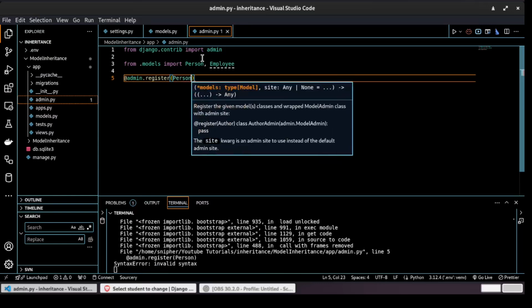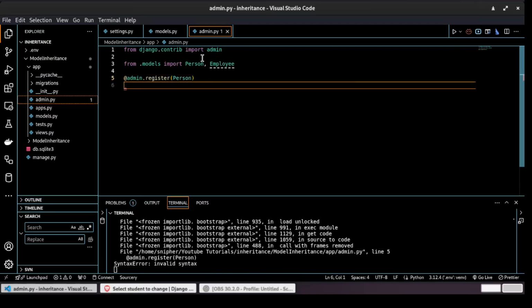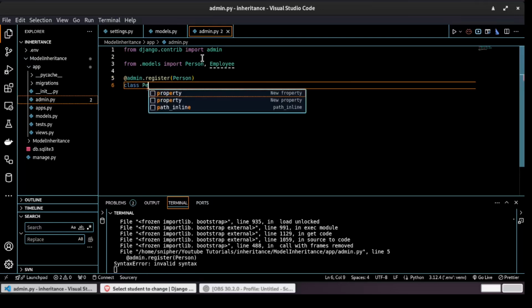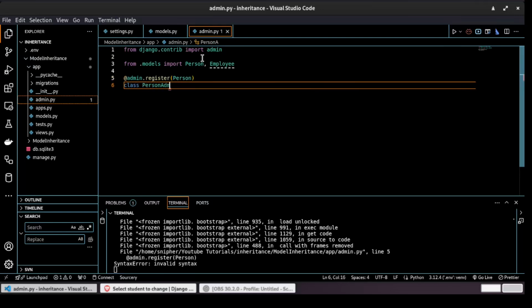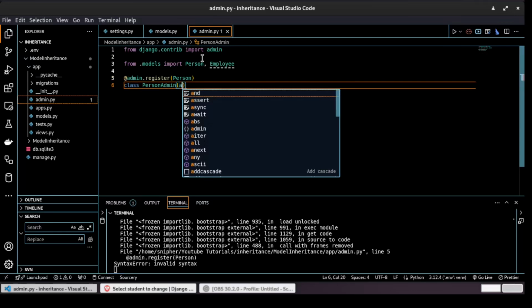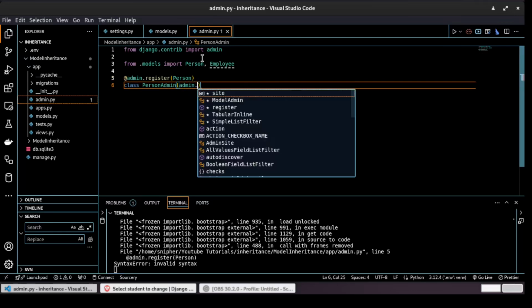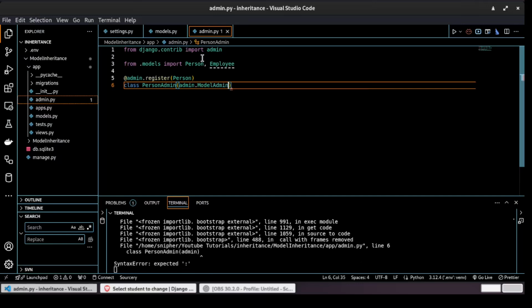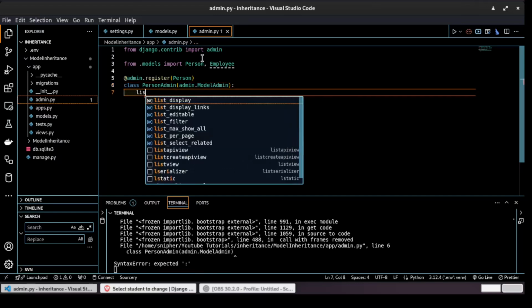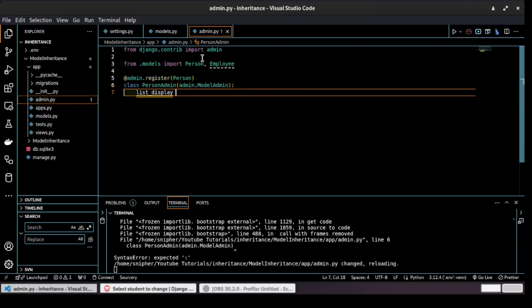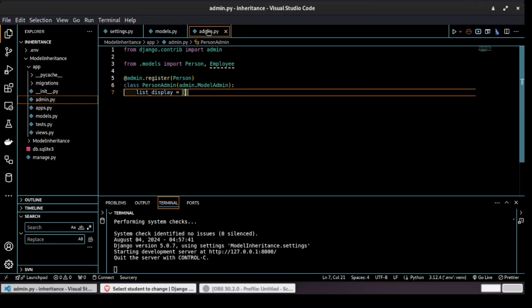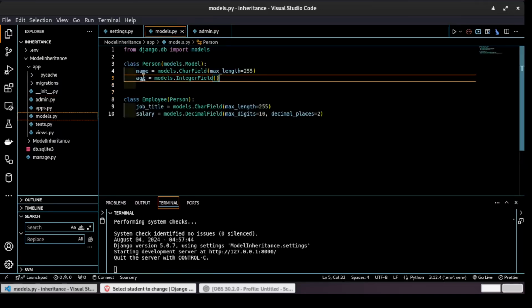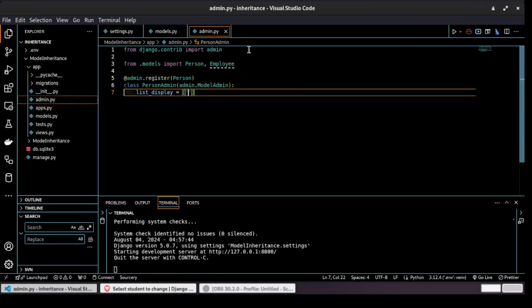And then we say class PersonAdmin, admin.ModelAdmin. Set list_display, we want to display the person has only 2 fields, that is name and age. So let's have name, and we have the age.